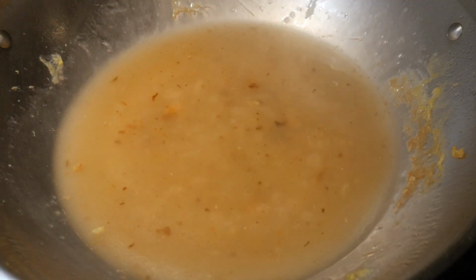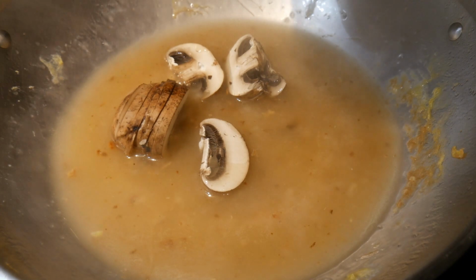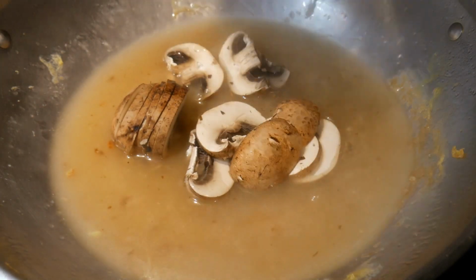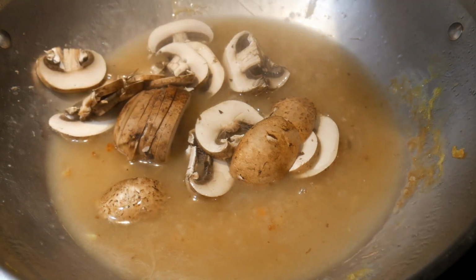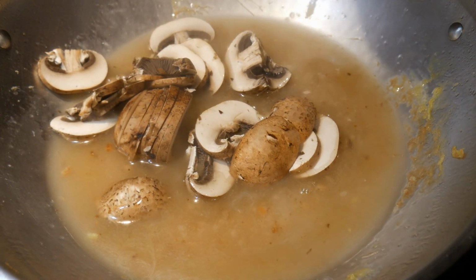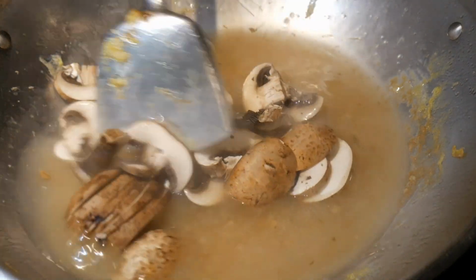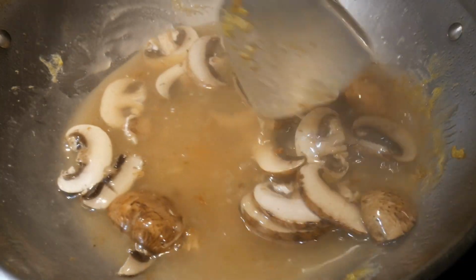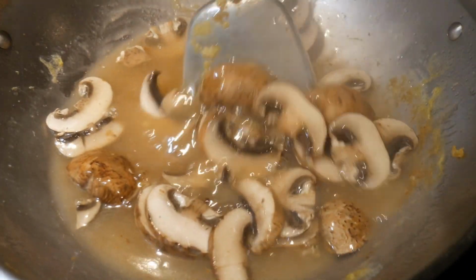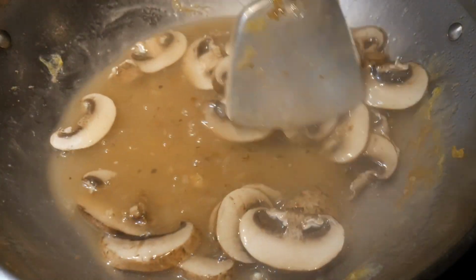I then add the portobello mushroom to the wok. I use approximately about 2 cups of portobello mushroom. You can use more or less as you would like. It is important to add the portobello mushroom later during the process because it will allow you to maintain the texture of the portobello mushroom, and that will provide you a better culinary experience. After mixing the mushroom together with the gravy for about 20 to 30 seconds, I'm ready to season the dish.